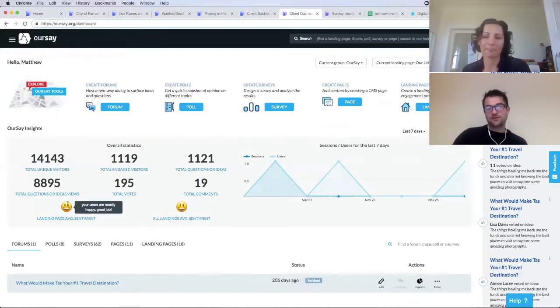Yeah, we're not trying to take over anyone's jobs here. We're just trying to make their jobs easier, so they can focus on the important strategic parts of their project. And we know that the community engagement officers, people collecting this, social researchers, spend a lot of time poring through big data sets. And if you're going to ask the community to provide some feedback or consult on an issue, one of the promises you invariably will make is that you will read what they have to say. And so to genuinely live up to that promise, using artificial intelligence, we can take some of the heavy lifting out of it.